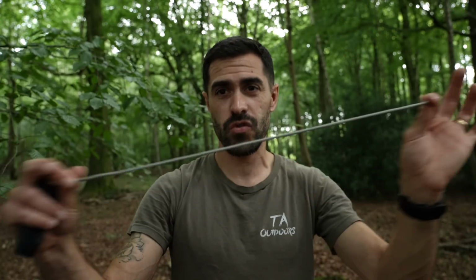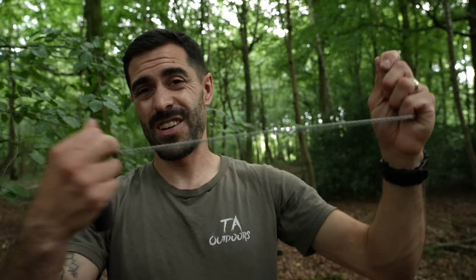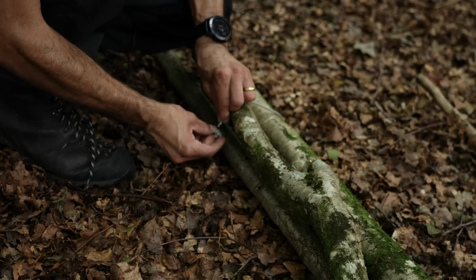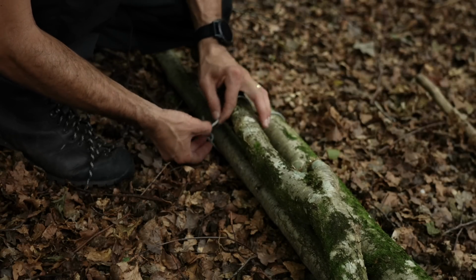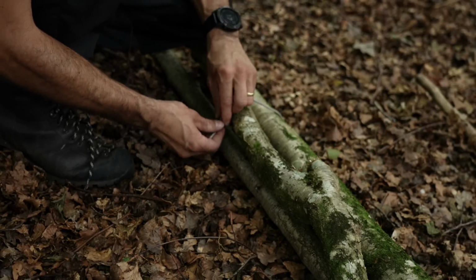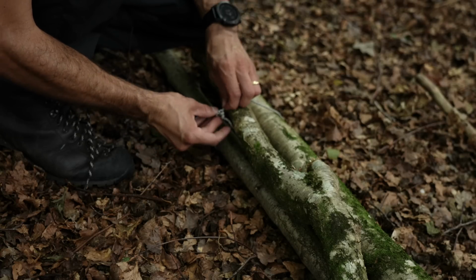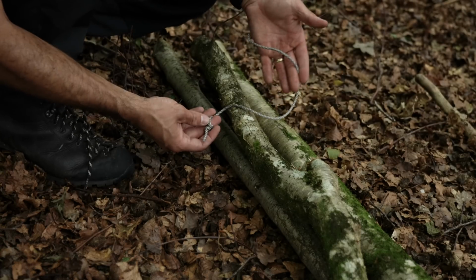That's the only length. We'll try and lash it together with this, but it's not going to be very secure. Look, I can't get it. It's just too short. It's way too short. So I wish they included some more cordage in that kit. Just a couple of feet, you know, 4 feet even, just to make enough for a tripod. It can make a small cooking tripod, but not a shelter one.